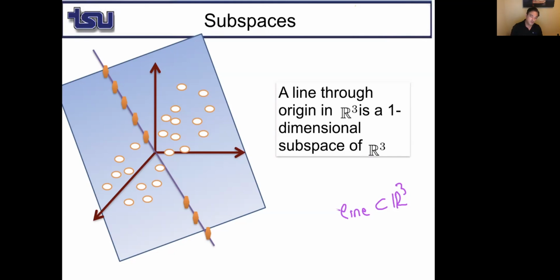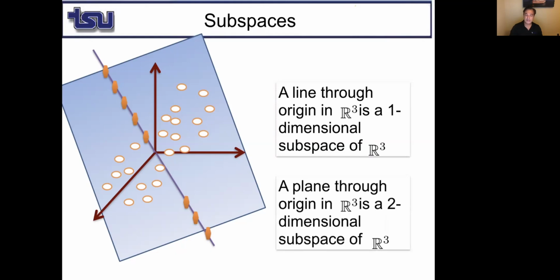And if you take any 2 points like this and that, if you add them up, you're going to end up with another point on the plane. So it is closed with respect to addition. And then if you take any point here and multiply it by a scalar, it will still be on the plane. So a plane is a subset of R3, but it's also a subspace of R3. And the dimension will be 2 for a plane, and for a line it is 1. So a line is a one-dimensional subspace, whereas a plane is a two-dimensional subspace of R3.